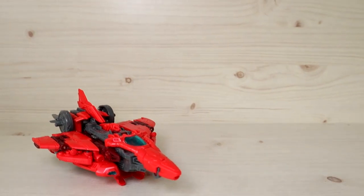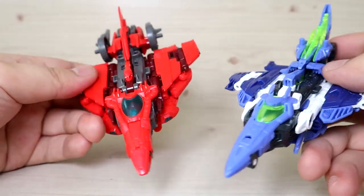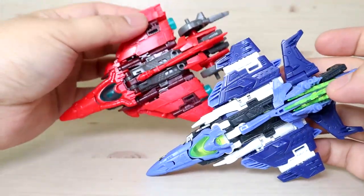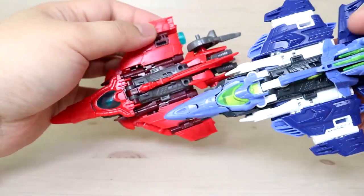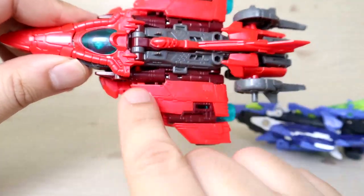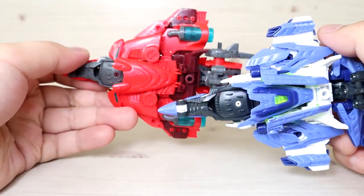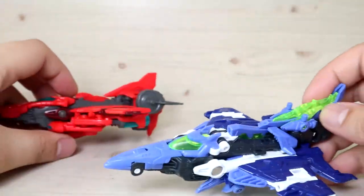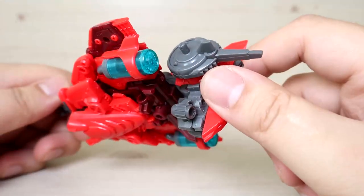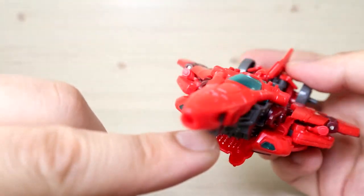Before we go into anything else, let's do a quick comparison with the previous version. Here is Hydro Bullet, here is Abyss Sweeper. They both share the exact same inner base frame. The changes are in the outer armor parts. You can see they still went with a similar jet-like profile from front nose to middle, but with a different style. Some inner frame parts are different colors — like the white part on Hydro Bullet is now a darker red. The bottom sections are slightly different due to the outer armor. Hydro Bullet had more clear green parts, while this one has different clear parts in certain areas, like these gigantic tanks — a very cool, nice touch. We also have the cockpit and these parts that look like lights, which I'll go into later.